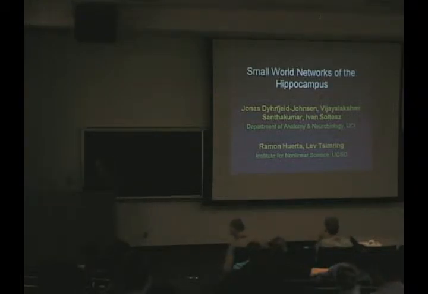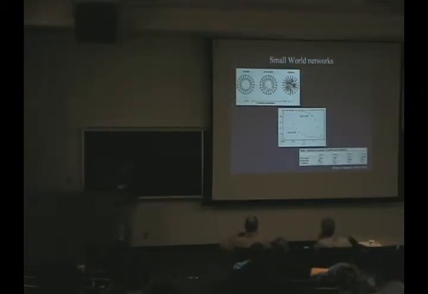So what is the question here? The issue is that many of you, I'm sure, have heard about small world networks, which really exploded onto the scene with a seminal paper by Watts and Strogatz. And basically what they did was that they asked the following question. Let's take, in a graph theoretical sense, two networks. One which is completely regular, the other one which is random.